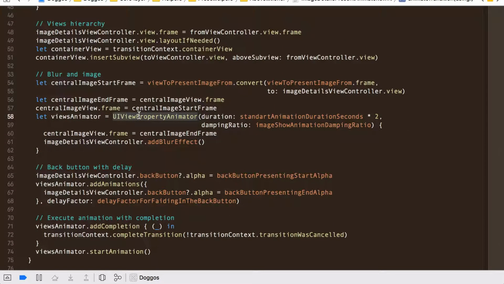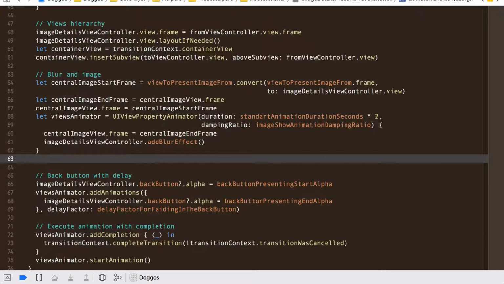What is nice about this method is that we can use UIViewPropertyAnimator, which has been available since iOS 10. And what's good about it is that we can really easily modify our animations.